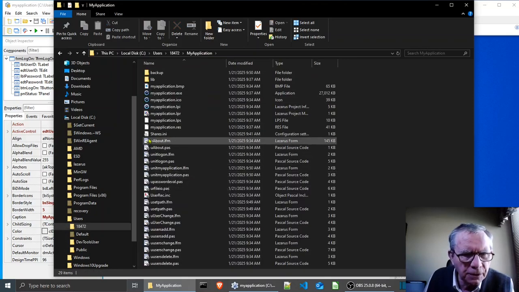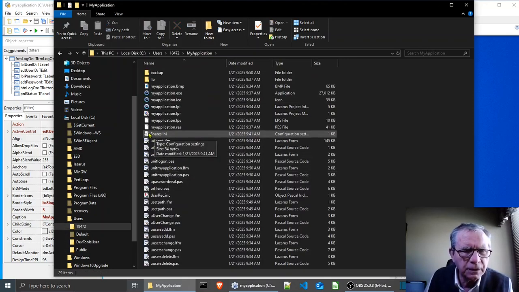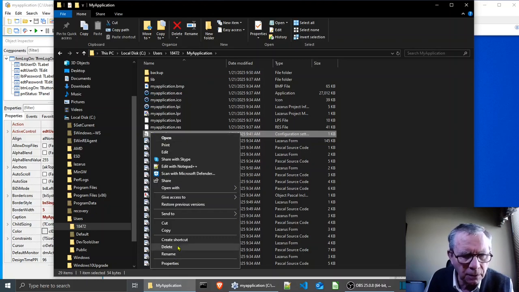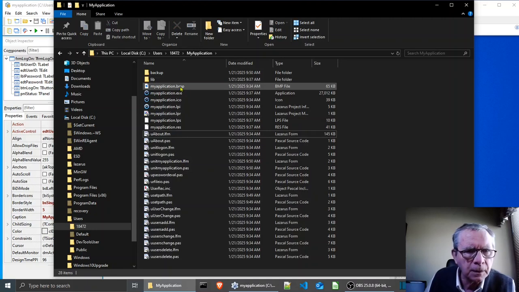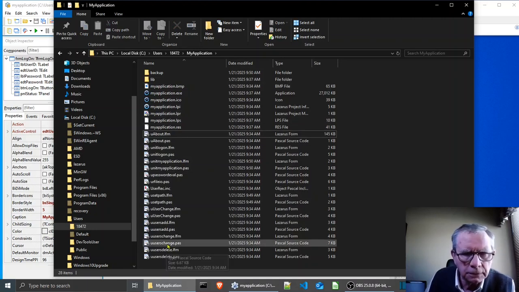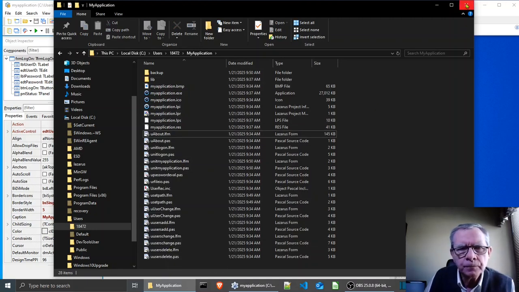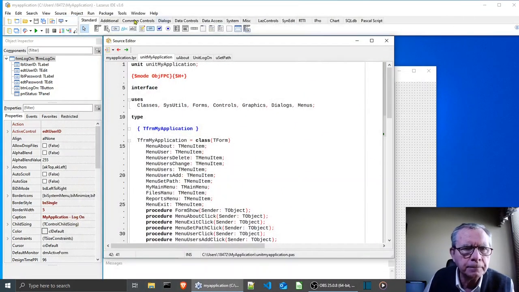Now there should be a shares in here. It's right here. It's very difficult to see with this size text font, but this is the shares INI that was created. We need to delete that. So let's delete it. This will make it look like the application has never been run before. Okay. Alrighty. Okay, we can close that. We don't have any other files we created in here yet.